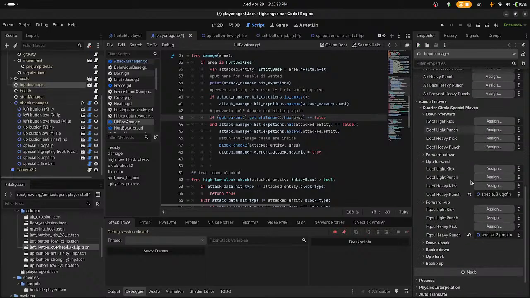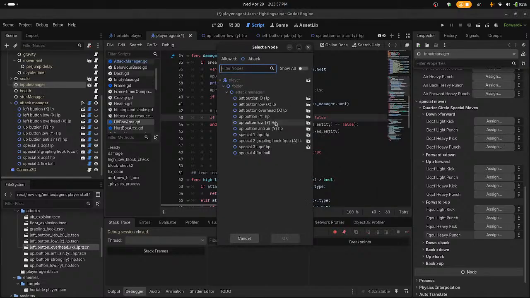I would like to change the inputs. So down forward should be for fireball. Light punch, I would assume, is the fireball.